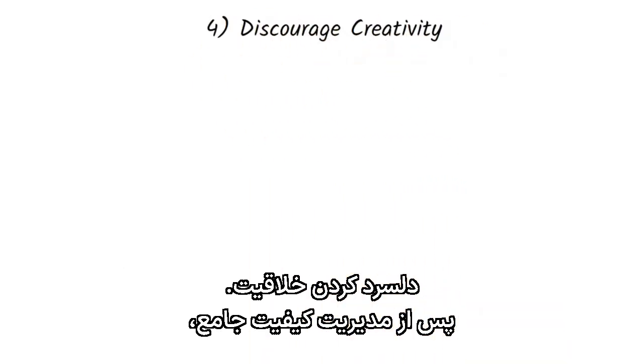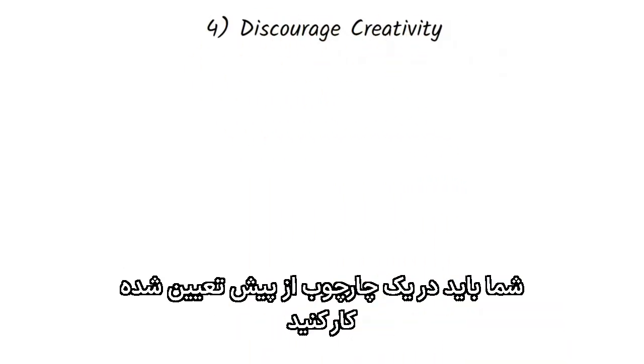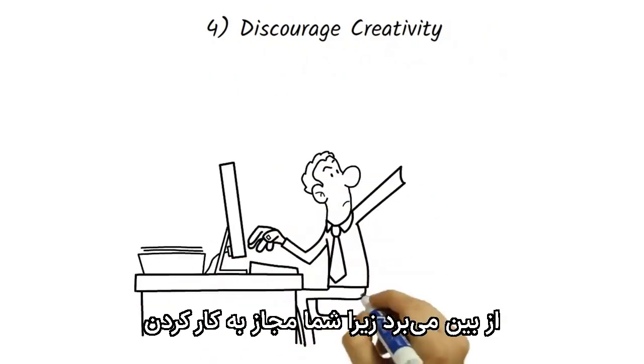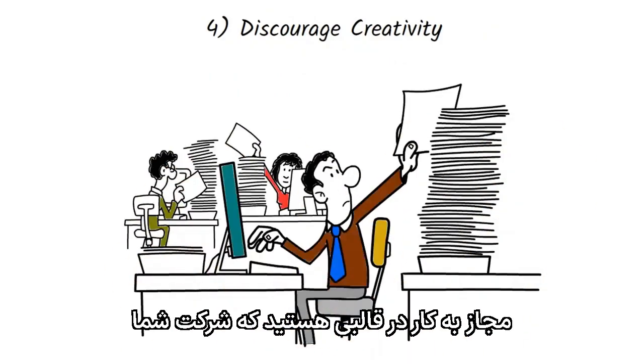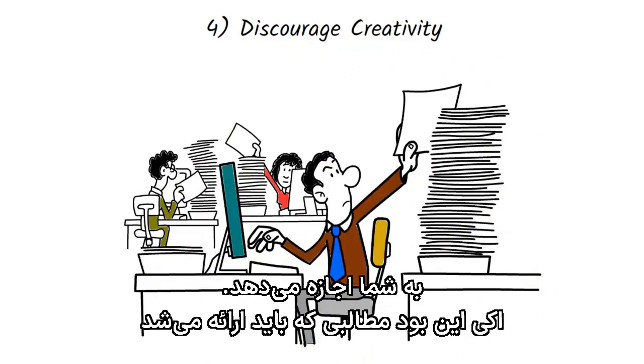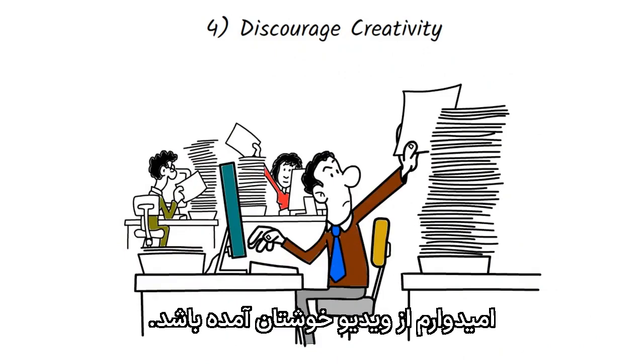Discourage creativity. After total quality management, you have to work in a pre-shaped frame which closes the opportunity for any new creativity because you are not allowed to work according to your wish. You are only allowed to work in the format that your company permits you to do. So this is all for today.